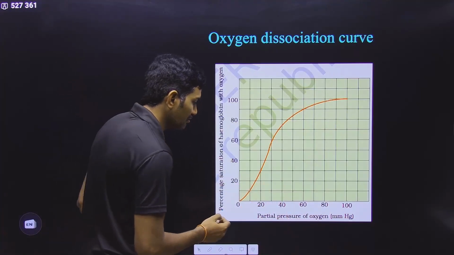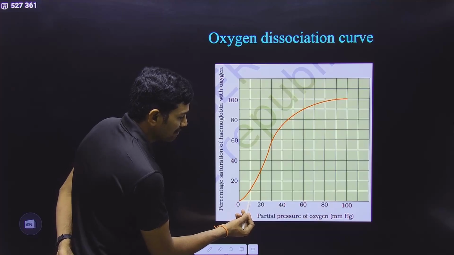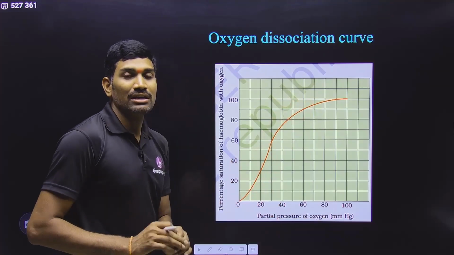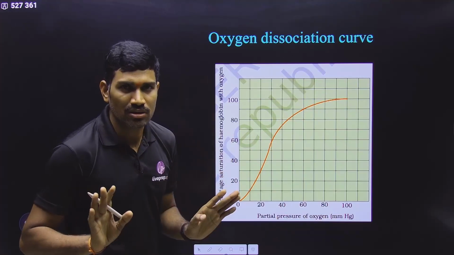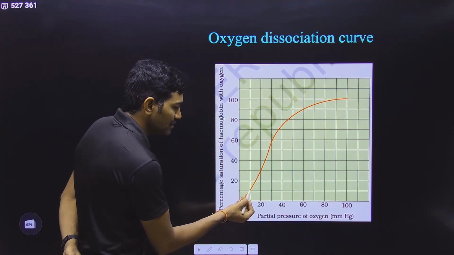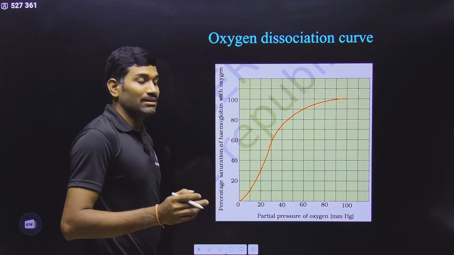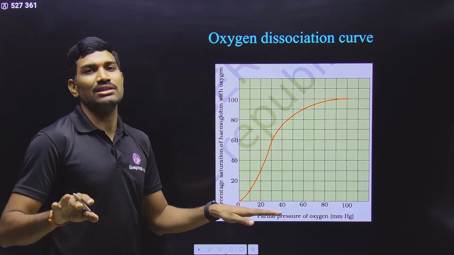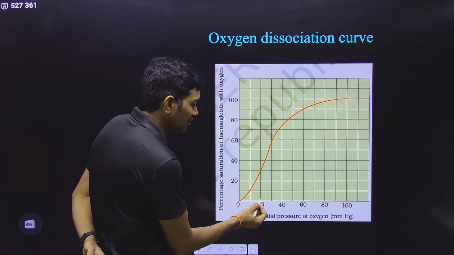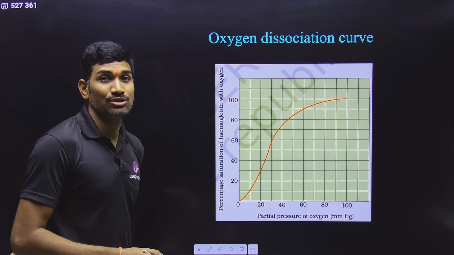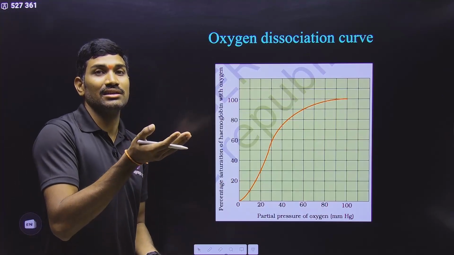Now, what the scientists have observed: when it is 10 mmHg, approximately, as per this diagram, I am not giving exact values with the dot points, simply rough values from the diagram. When it is 10 mmHg, how much is it saturated? 10%. On the y-axis it is percent saturation, so 10% of hemoglobin is saturated. Next, when it is 20 mmHg, it is approximately 30% saturated. See here, there is a sudden increase.